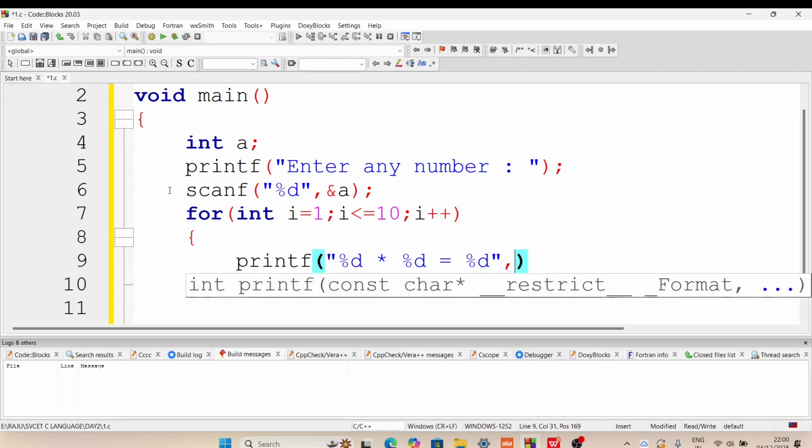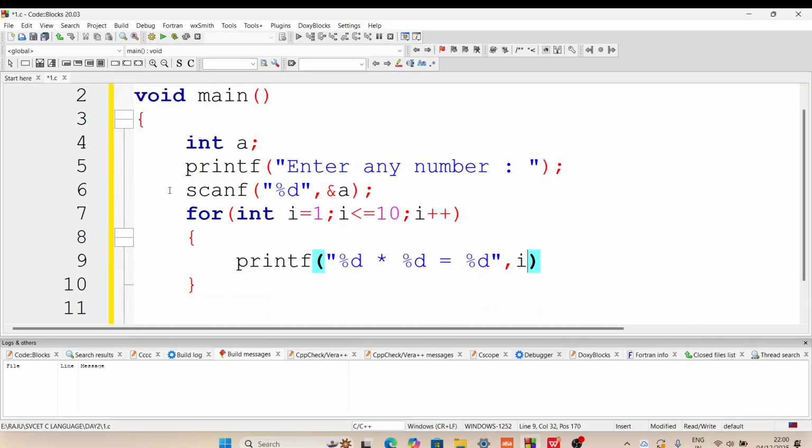1. So, in the first iteration i value is 1. Second iteration i value is 2. Third iteration i value is 3. Keep going till 10. So, it is better to go with i. The next one is the input. What is the name of the input here? a. And the next one is the product of the serial number and a value, that is 1 into 7, 2 into 7, 3 into 7. So, i into a, where the input is a. Got it? Fine.